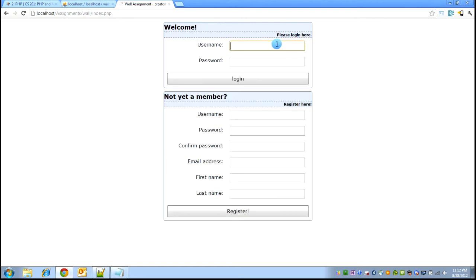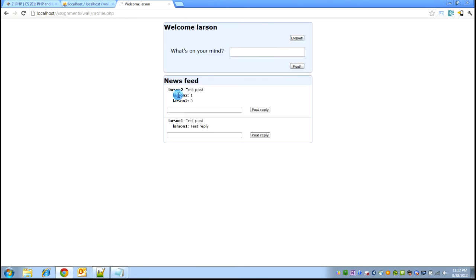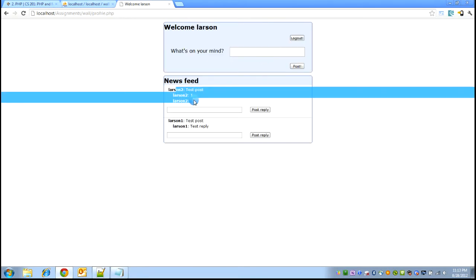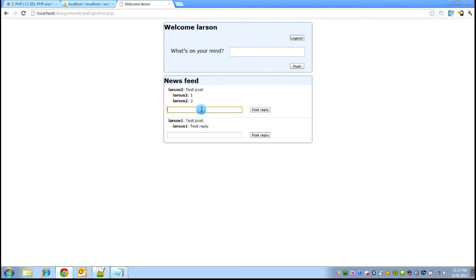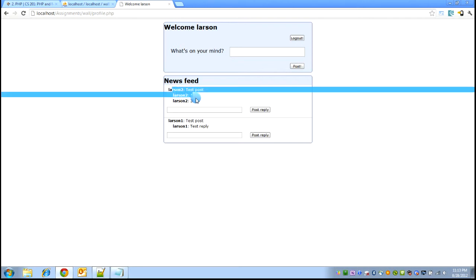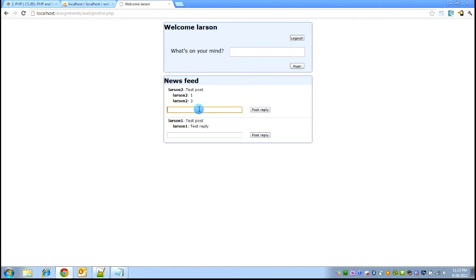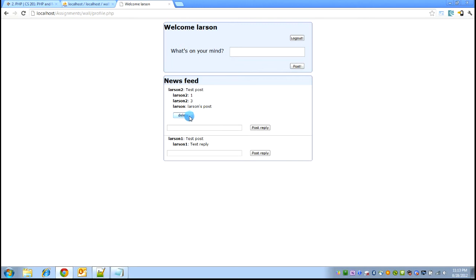Let's log in using a different username. From here I cannot do anything, but I can post a reply, though I cannot delete the posts here. And of course, I am allowed to delete my own post or my own reply.